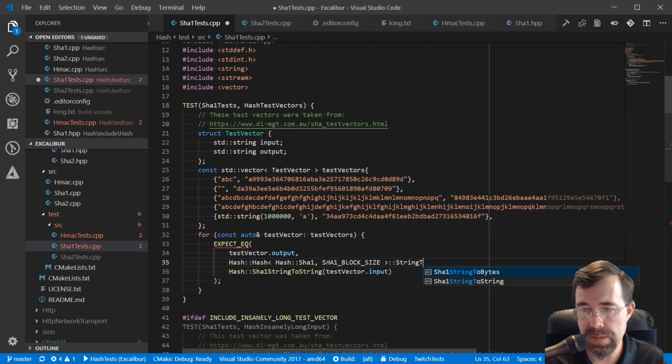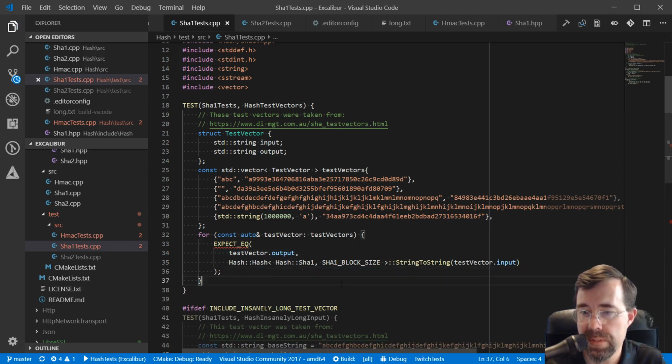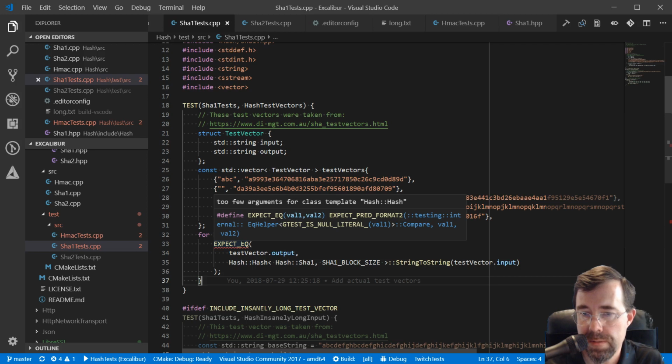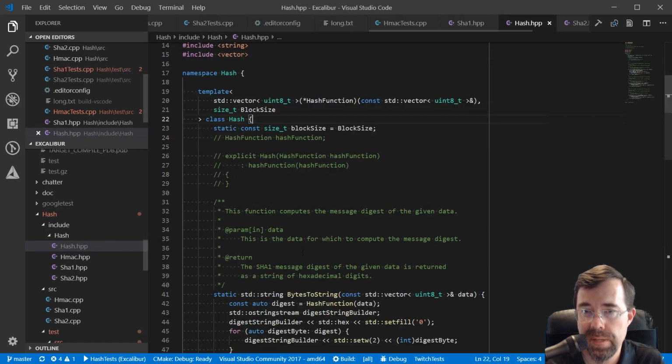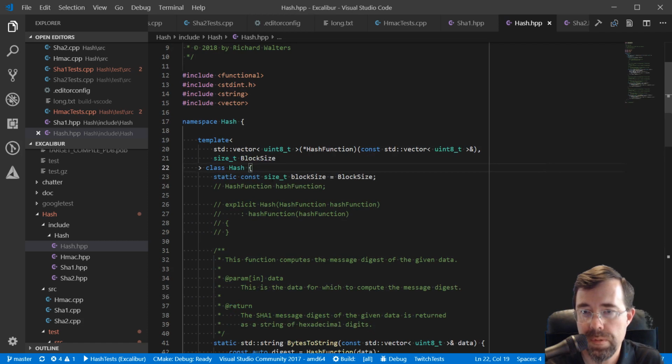String to string. That's what I want to say, although it's sort of a long way of saying it. Too few template arguments for class template. I thought I gave it exactly 2. Is that how many I had? I don't get it. What's wrong with that?